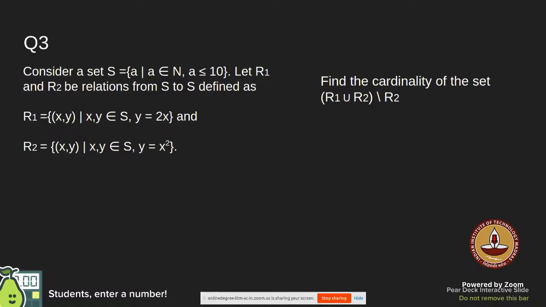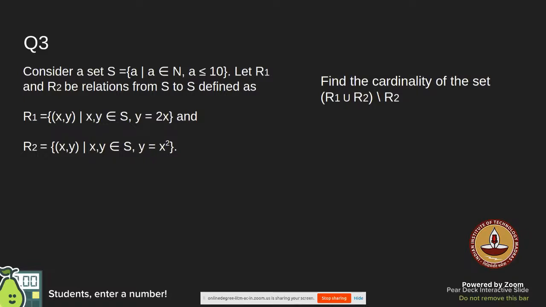But first, who asked me this R1 question? Is it clear to you? Yes. Does (2, 6) belong to R1? (2, 6) is not in the form of 2 into the first element, because the condition is y equal to 2x. So can (2, 6) belong to R1? No, right?